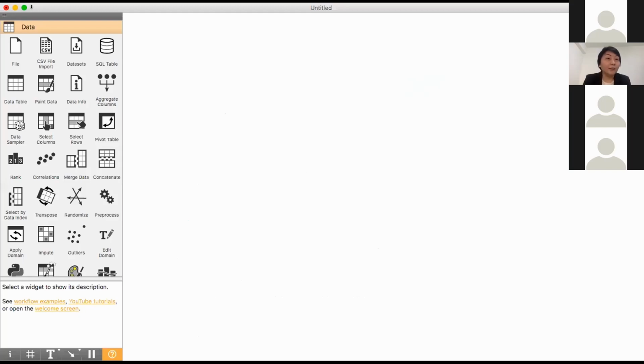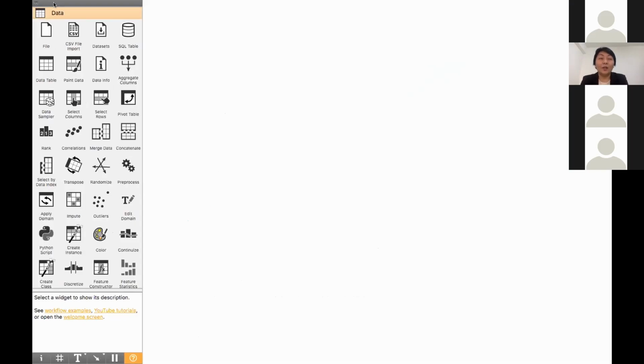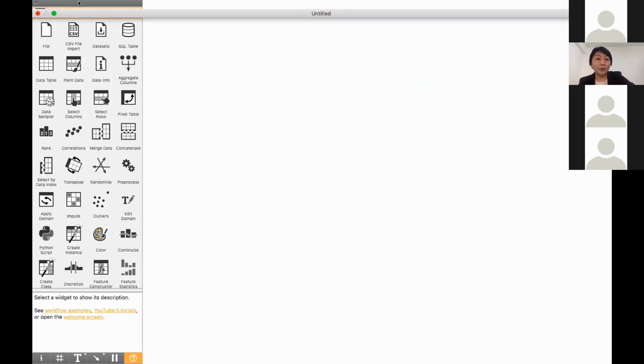This program is called Orange, okay? Not Apple. You can just type Orange data science in a search, then you can locate the website for this program. This program is open source, developed by a university research team.